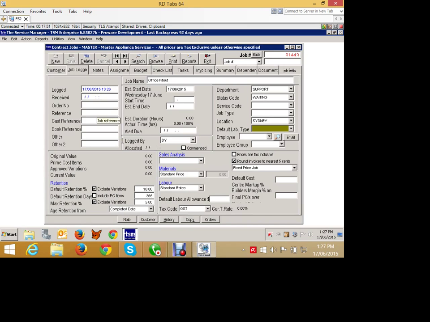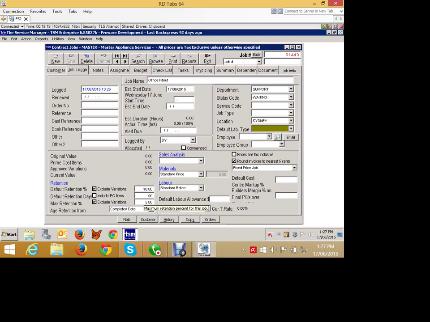So what does that mean? What that means is, we're going to age the retention from the completion date. We could also age it from the invoice date, but we'll do it from the completion date. And let's not make it 365 days, let's make it 90 days. So every invoice that I raise will have 10% taken out of it for retention, up to a maximum retention of 5% of the project value.